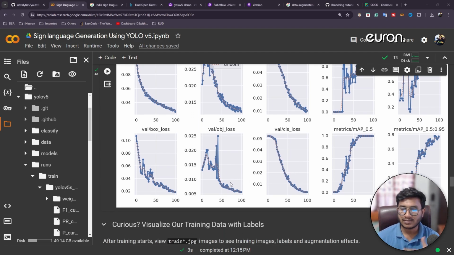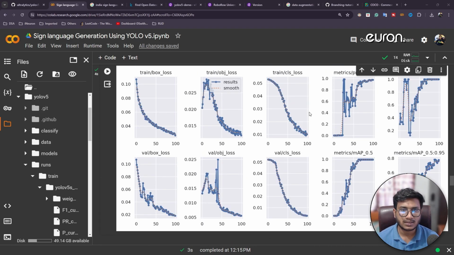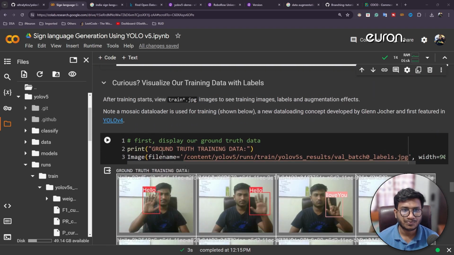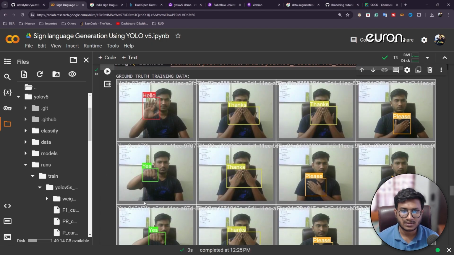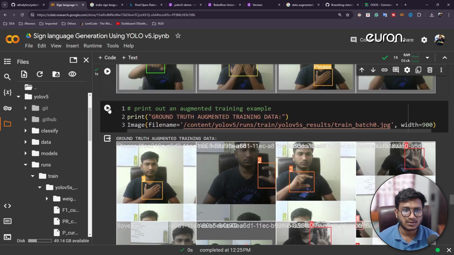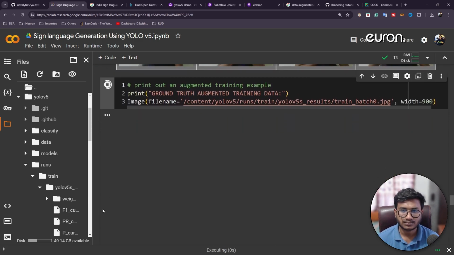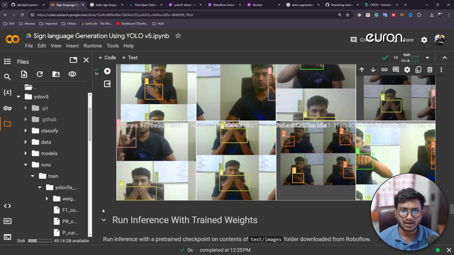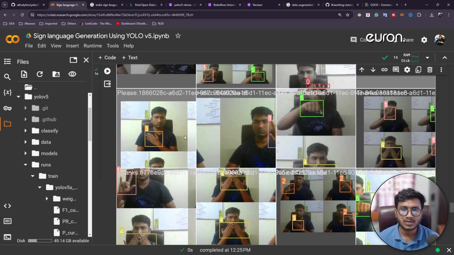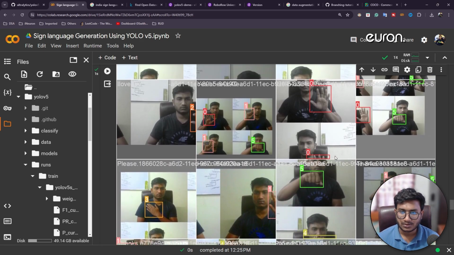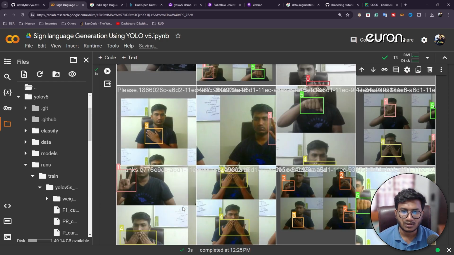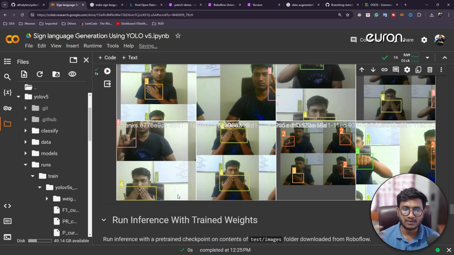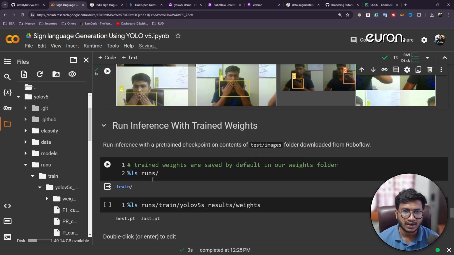Now you can increase the epoch size, you can increase the data size, and you will see training would be pretty good. That's how you can perform the evaluation. Now you can also print some of the batch images. See, these are your actual batch images. You can also see the ground truth. Even if you see at runtime, it has performed some augmentation techniques. You can see it has changed the brightness, the contrast, and the cropping operation and all. So YOLOv5 by default performs some augmentation for you at runtime.